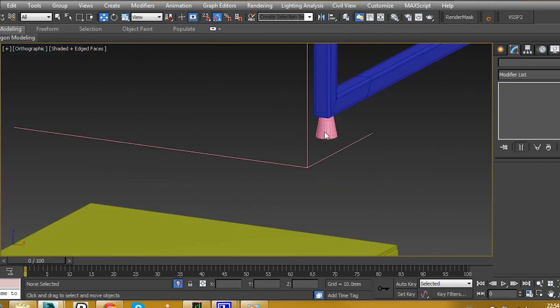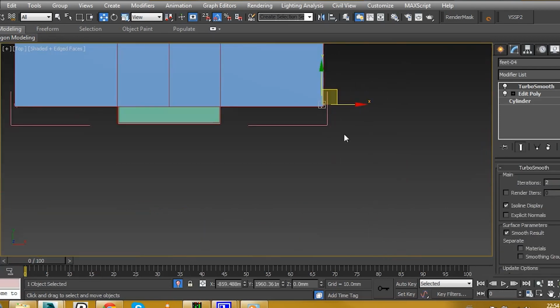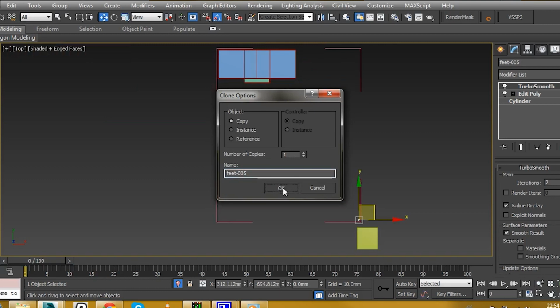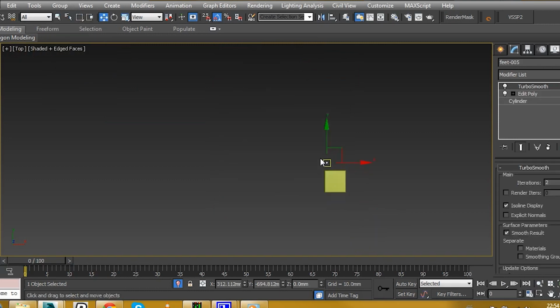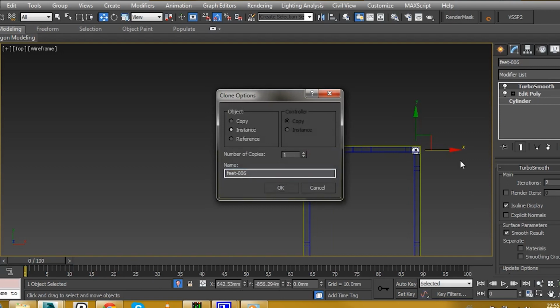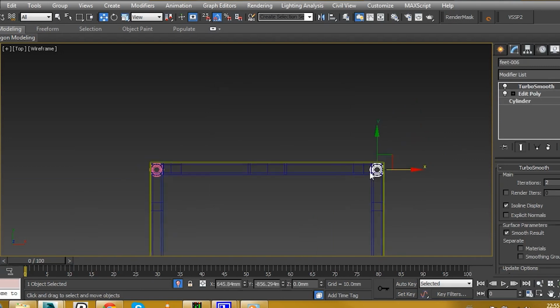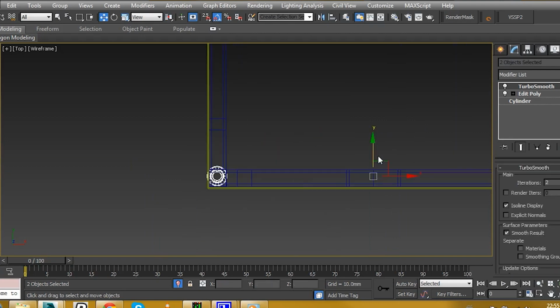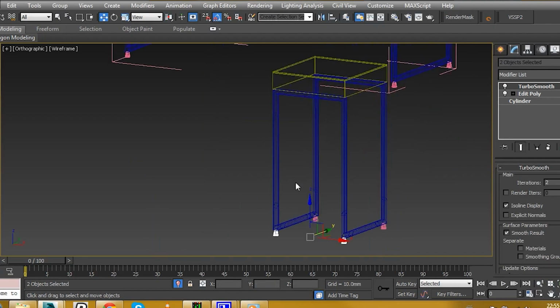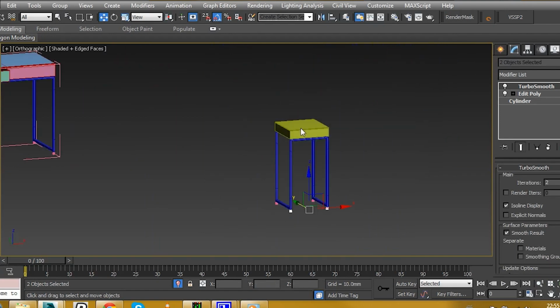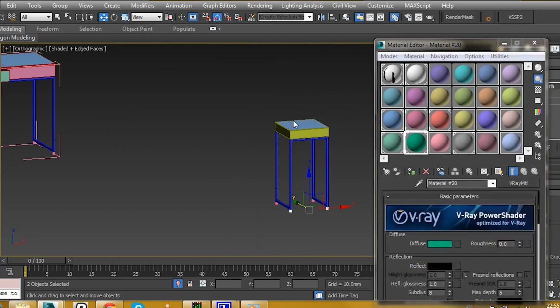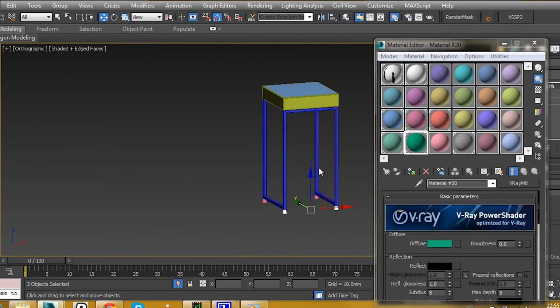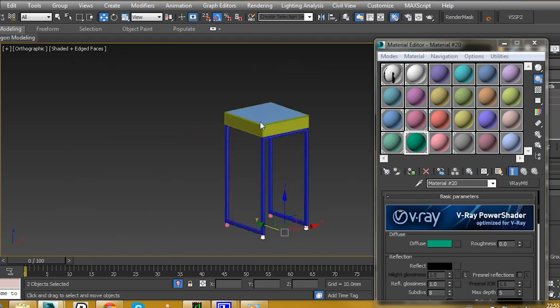We also want to use the feet, so if we just shift and drag this to make a copy, and again detach from the group. Just going to position these now, shift and drag. We can make this one an instance, and shift and drag these on the y-axis, like so. And we'll just apply a different material to the glass top, so we can tell the difference between the objects.